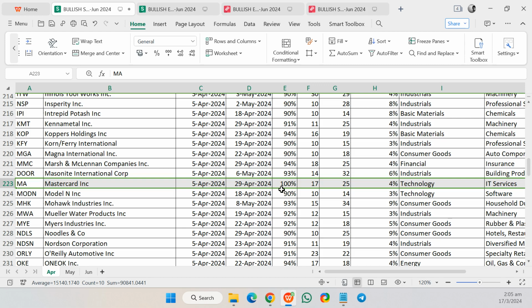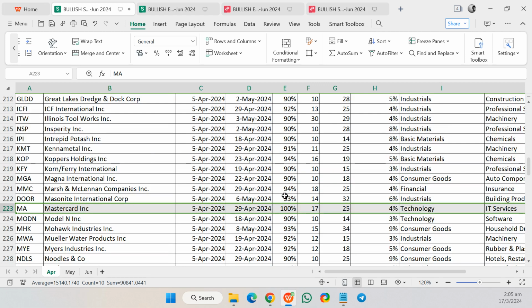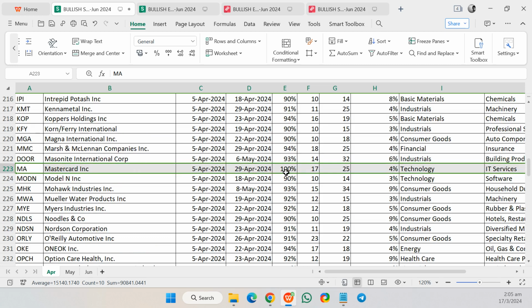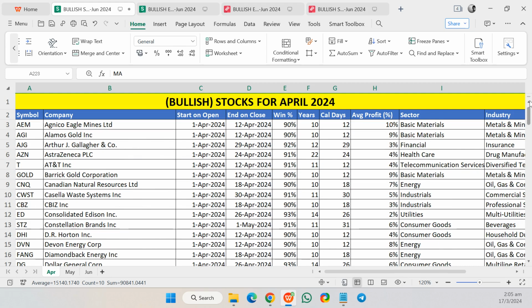Also, just to let you know, as I mentioned, the data that I'm providing has to be at least 90%. So in case you say, hey, 100%, should I just focus on this 100%? I don't think so, because above 90% is a very good rate. Doesn't mean that 100% this year is going to be 100% as well. But all these are very good, based on historical data, good stocks for you to keep a watch list.